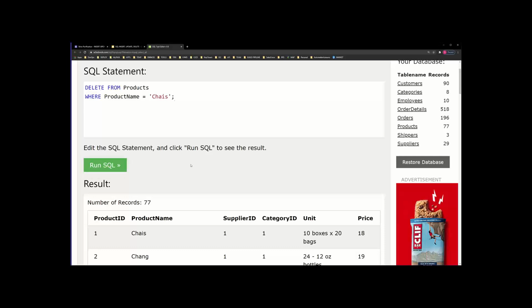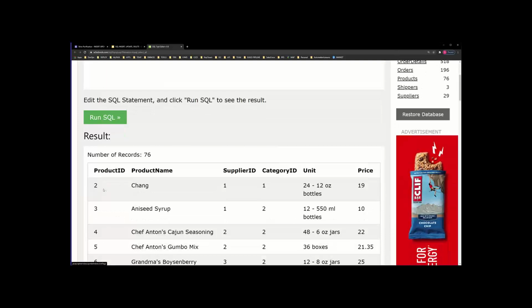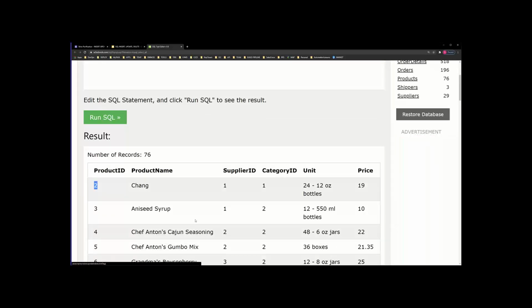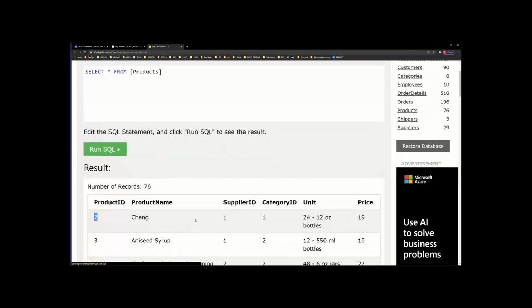So if I run this query and go back to products, that number 1 is gone. It starts with number 2.